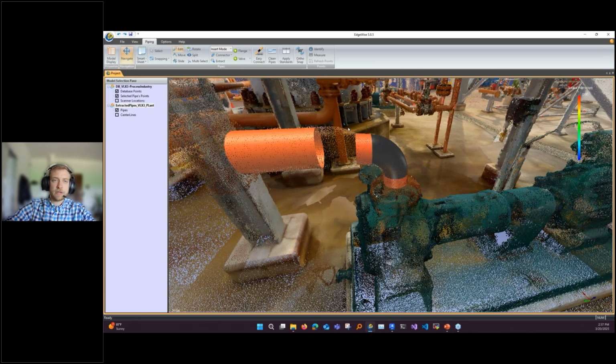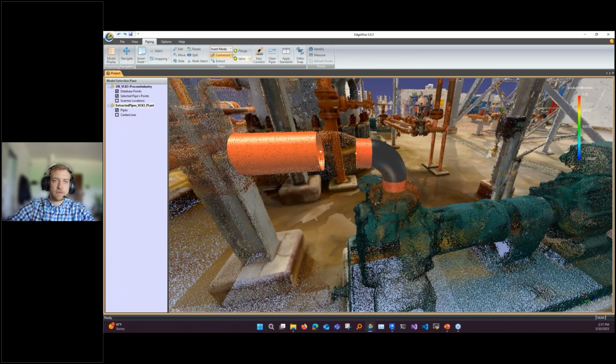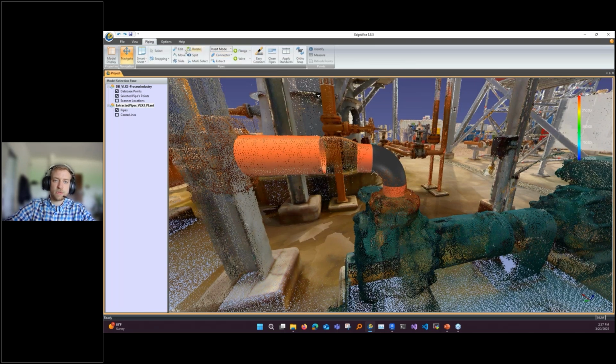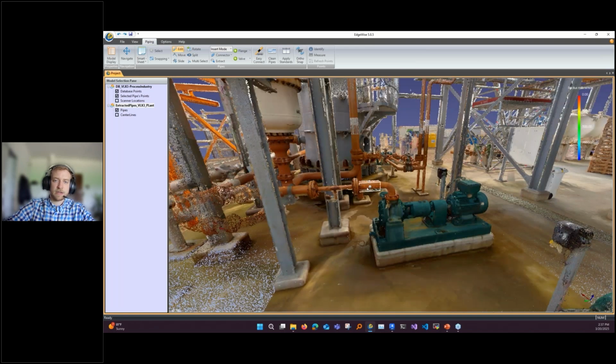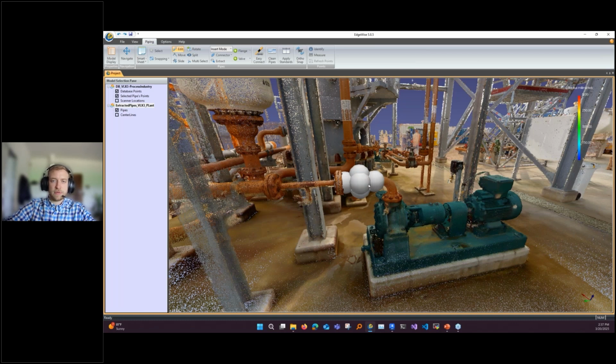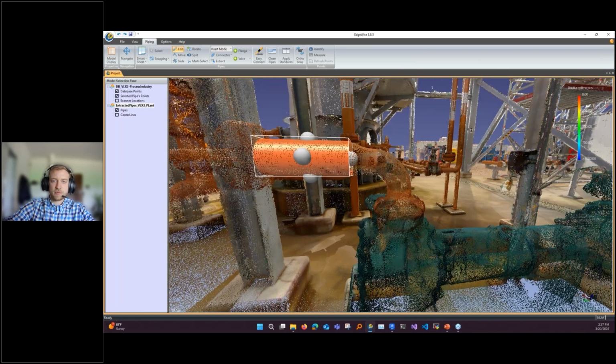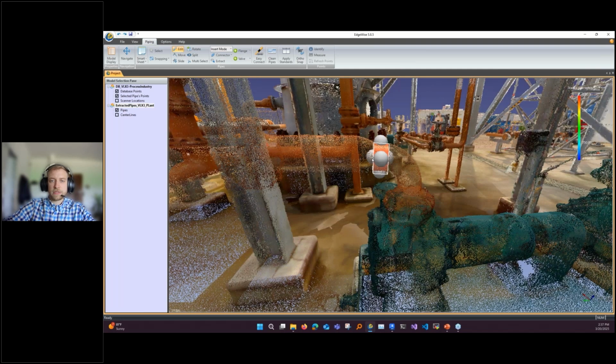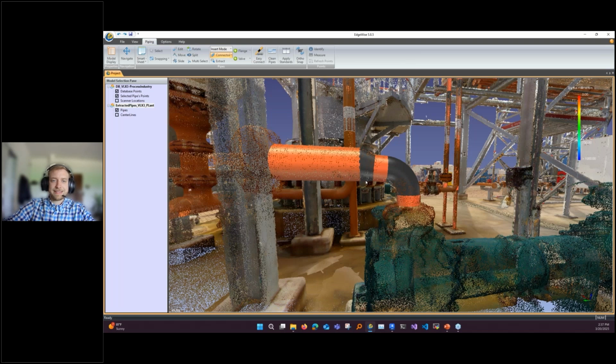I want to do my reducer here. If I just press the R key on the keyboard and do the reducer, it's going to set the length based on the position. So if I want to get that reducer correctly defined, I actually Control Z. I'm going to use the edit tool to grab the end of the pipe here. The orbs don't resize automatically right now. You have to zoom in and out and click on it, so it's a little quirky there, but you basically want to get the length you want. That's where the reducer starts. I have this one that looks good enough, and I'm now going to add the reducer and it'll add that in. So that's the general approach.